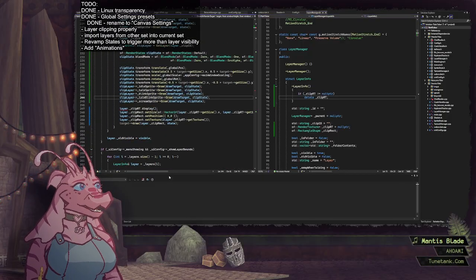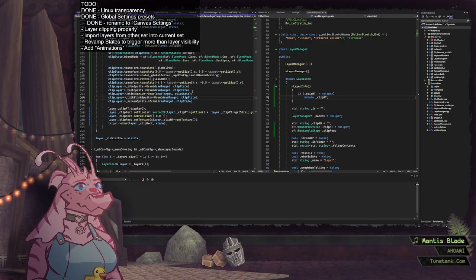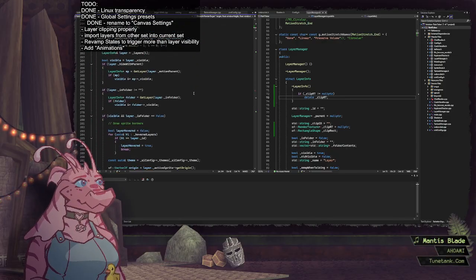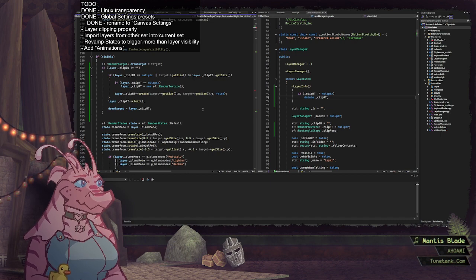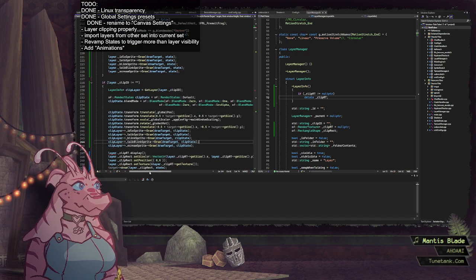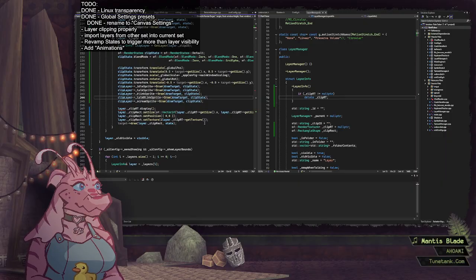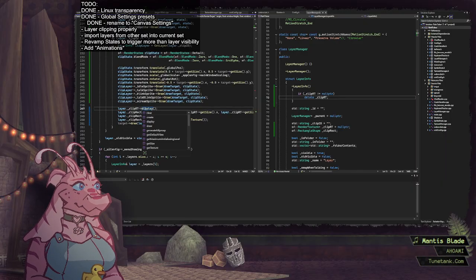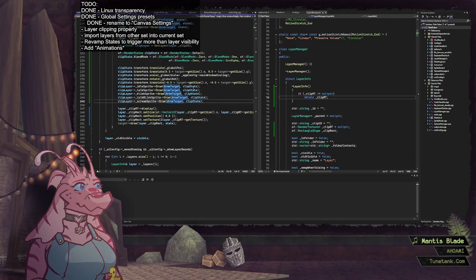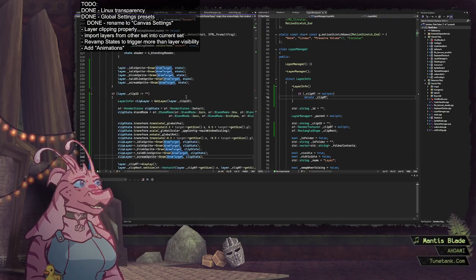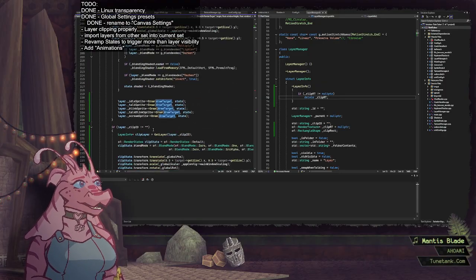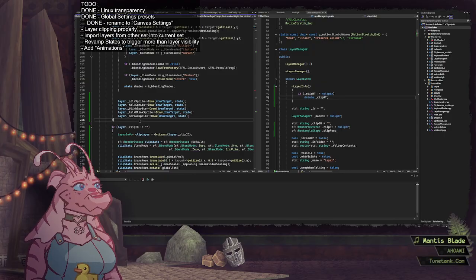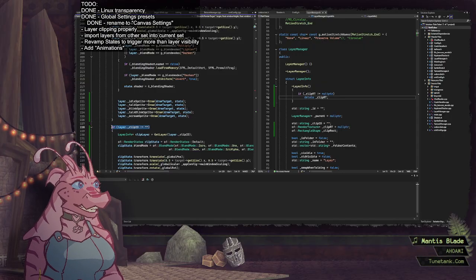Where's this new error coming from? What was I doing? Ah, that's where the arrow is. Okay, cool. So, right, yeah, if we don't have a clip ID, we're doing this.